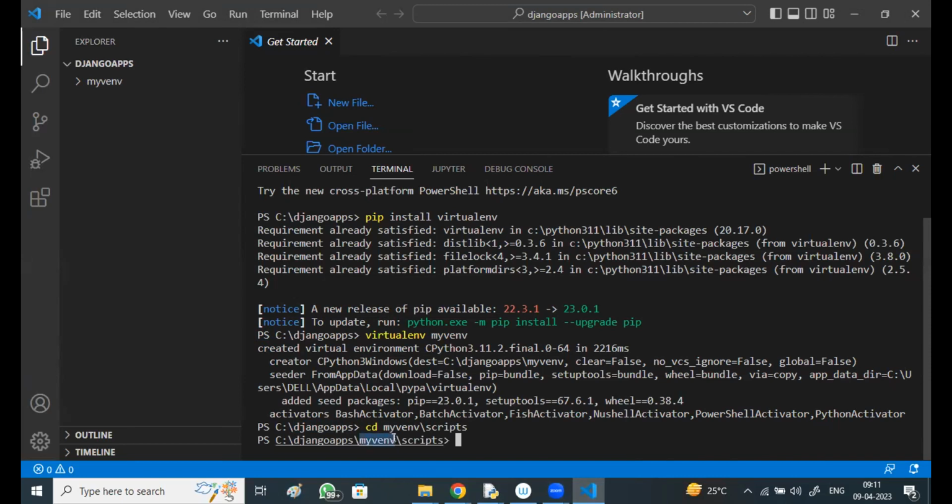Now go to this path, my virtual environment scripts, and then /activate. And this my virtual environment name should appear in the brackets. Now it is activated. Everyone try to do this. Change your directory in the DJANGO apps folder, go to the inner folder, CD myvenv, then the scripts folder. After getting this path, say /activate. You should get the virtual environment name within the brackets. Now it's fine.